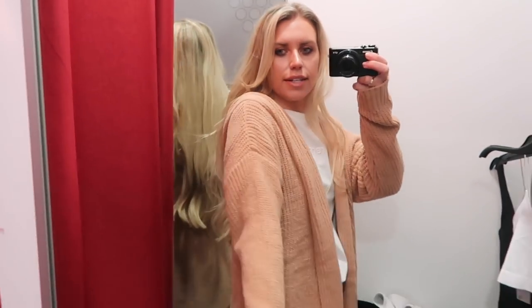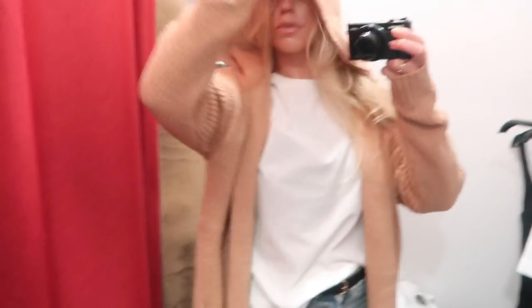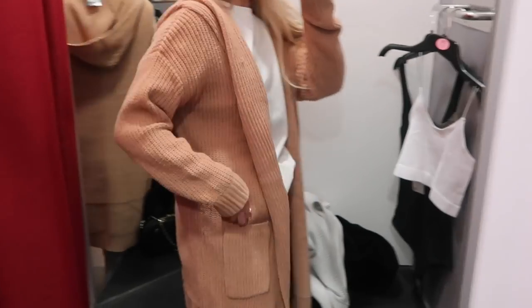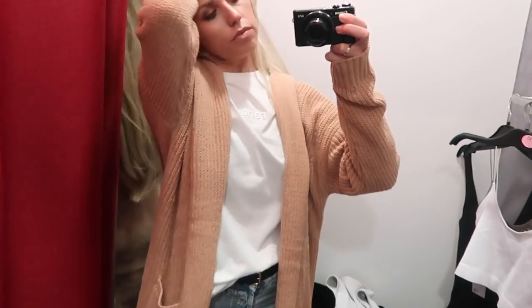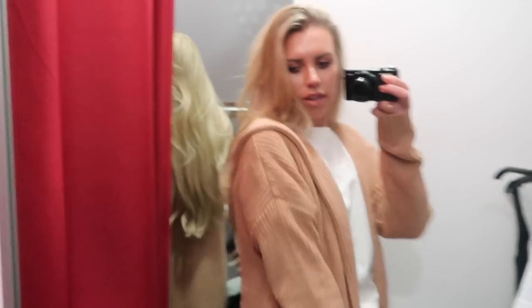The cardigan was 13 pounds reduced to five - a bargain. It's nice and soft, not itchy at all - that chenille fabric is very soft. It does have a hood which is extra cozy. I'm a bit gutted it doesn't come with a tie waist as that would have been nice, but just as a throw-on for around the house I really like it. I've been after a cozy cardigan as an alternative to a dressing gown, so I think I'm going to get this one for five pounds.